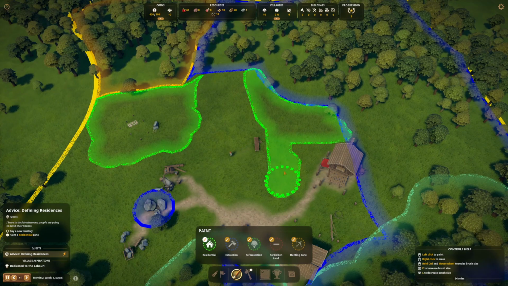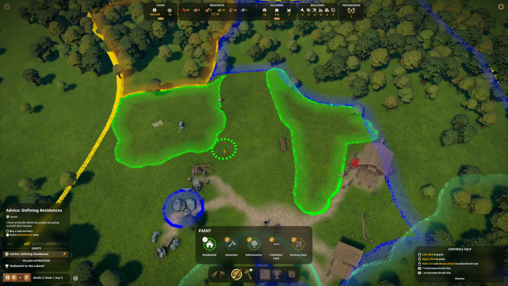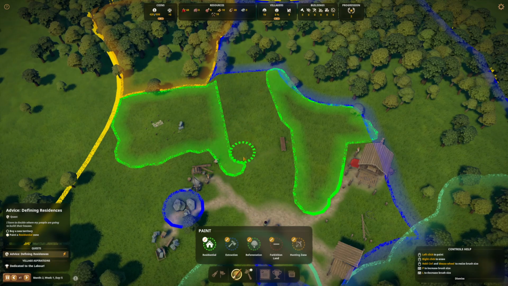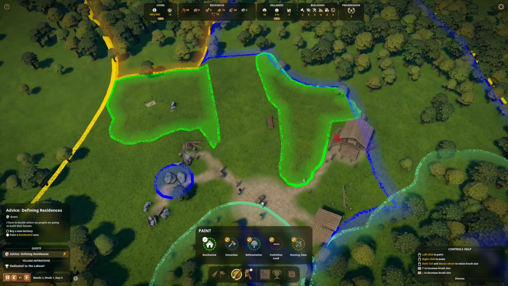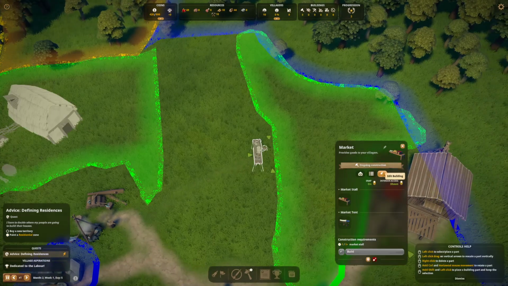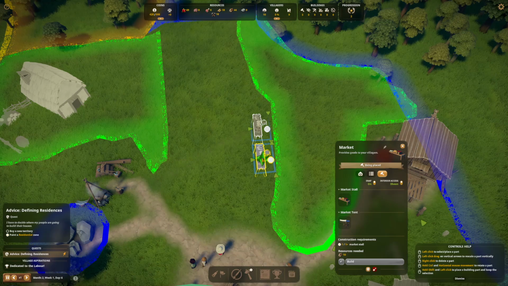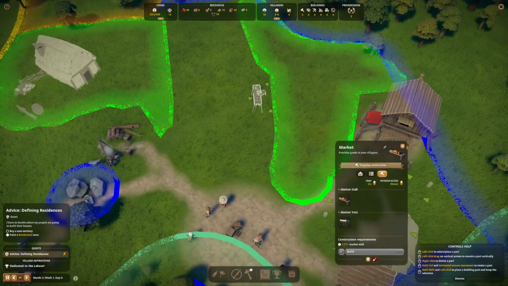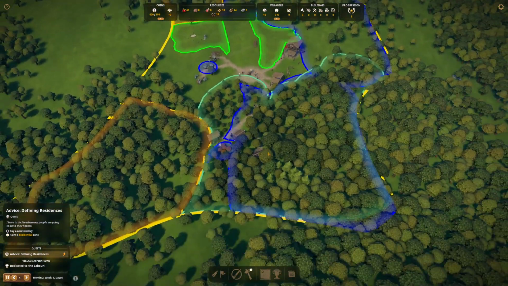We can even have them build houses around this area too. Not too close to the market. I don't want them to be way too close to the market. Something like that. Let's see if they start building houses around this area. We can even add a second stall here, a second market stall. One for the berries, the other one for the butcher. We're probably going to be using the meat just to trade it out at the beginning.